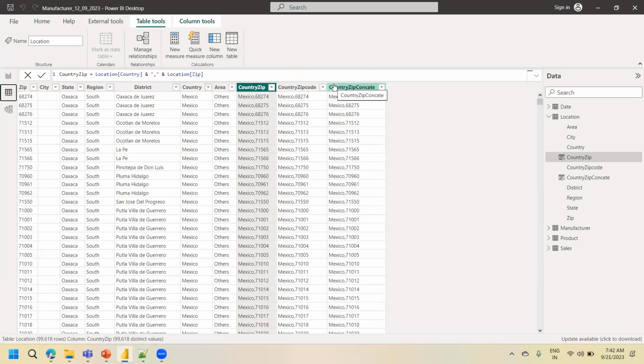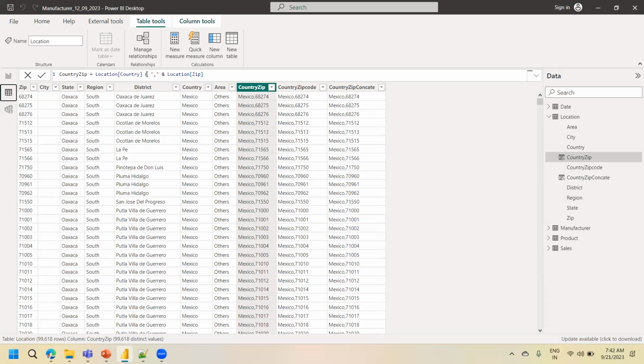Yes. So here I have identified two common columns, and I'm just doing a trial and error. Maybe if you try to concatenate this zip code and country column, you can get a one to many relationship. As per the performance part, that should look good, and it will also improve the performance. So to get this done, I'm generating a new column by using this concatenate approach. Here I'm simply calling this column country.